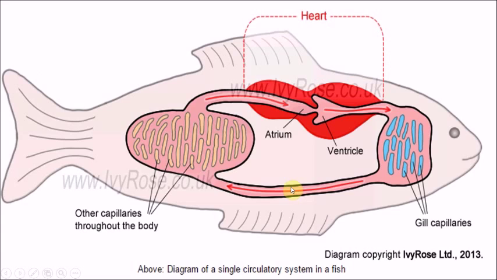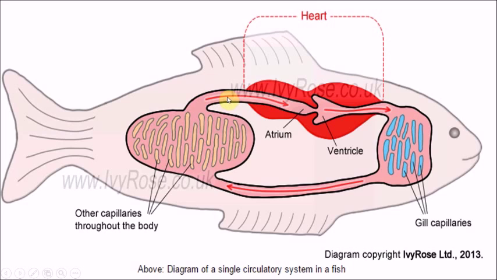Now, this is just a little image of the single circulatory system of a fish. The blood goes into the atrium, which is part of the heart, and then is pushed through to the ventricle. This indicates a valve which stops backflow. There's a valve right there in the heart. So it will pass through the ventricle, out of the heart to the gills. The gills have capillaries. Pressure is reduced here. Oxygen is absorbed from dissolved oxygen in water, and CO2 is given out to the water. This oxygenated blood then travels to the other capillaries of the body, not just here, but all over the fish for respiration, and then the blood will become deoxygenated and make its way back to the heart.